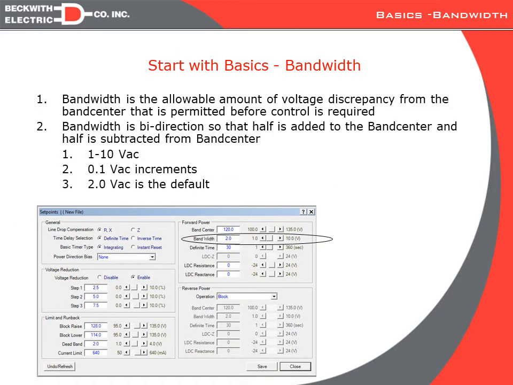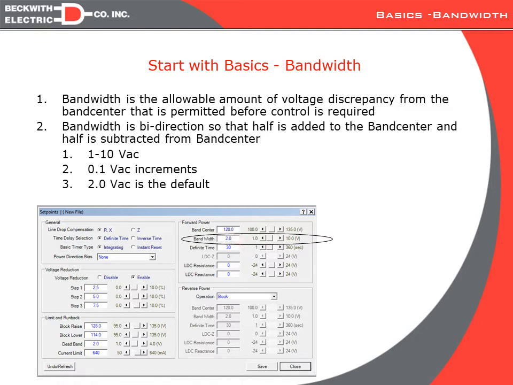The bandwidth is right below it, and in this case, legal bandwidths are from 1 to 10, and the default is 2. Now, to change the value in TapTalk, I can do it multiple ways. One is I can just put my cursor over this position and type in the new value, say 3 volts, or I can click on the sliding bars and it'll increment it in 0.1 volt increments until I get to the right value. So I can either use the slide bars or I can manually enter in a value.